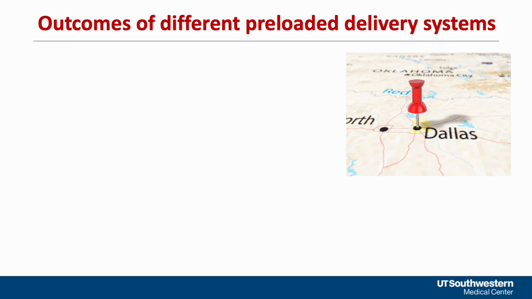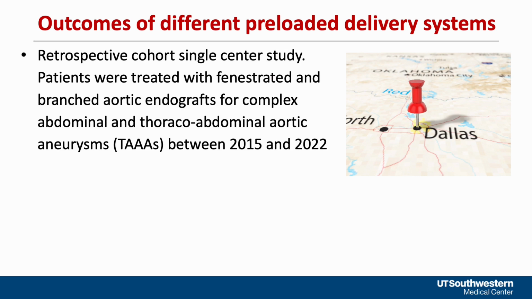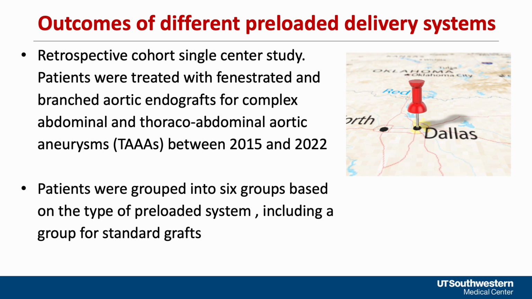So the next question will be, what are the outcomes of all these types of preloaded delivery systems? We did a retrospective single center study in Dallas based on our IDE between 2015 and 2022. We grouped the patients based on the preloaded delivery system in 6 groups, including a group for standard grafts.